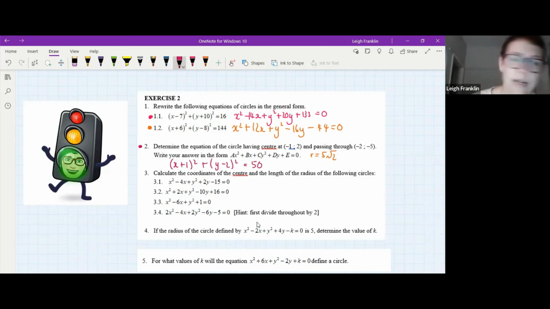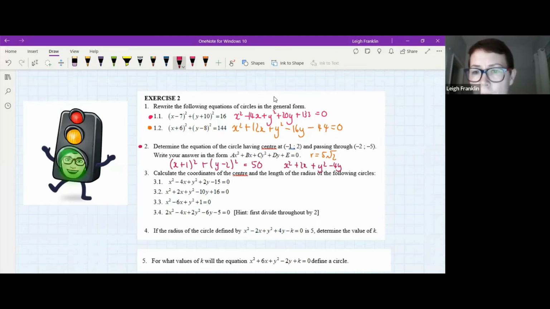Okay, that is exactly what I got as well. So I think we must be right. Okay, good job. Well done. That's really nice. Excellent. And then I beg your pardon? Ma'am, the general form. Yes. I got x squared plus 2x plus y squared minus 4y minus 45 is equal to 0.